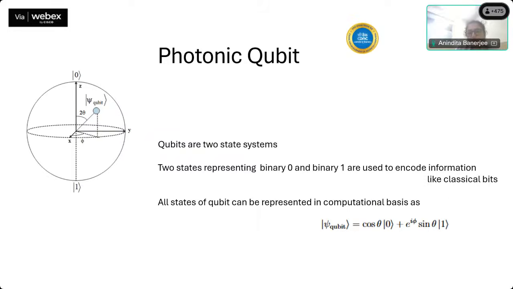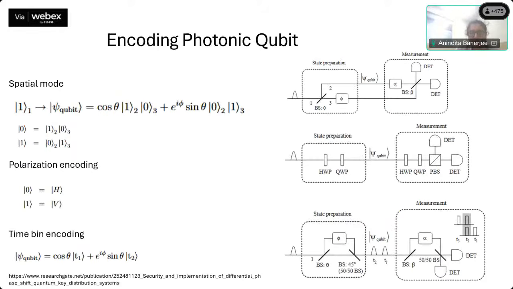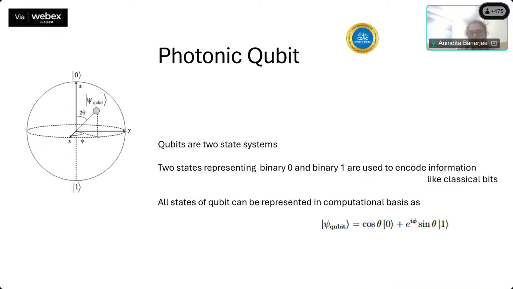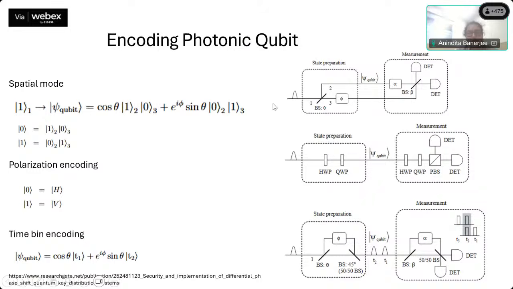So let me not go through it. I think at this stage, photon encoding is quite clear, and I'll just quickly take you to the types of encoding. All the time I was talking about polarization, and I'll stick to that. But actually there are different techniques to encode the binary information on the photon. It can be spatial mode, path based, polarization, or time. It can also be time bin encoding. And these are just a few.